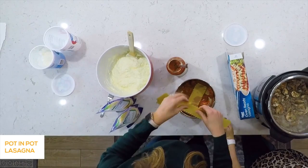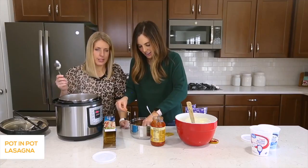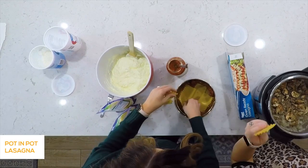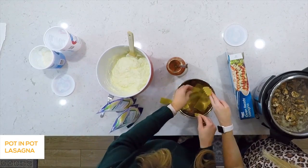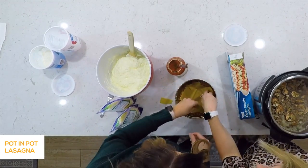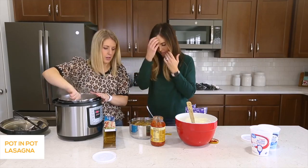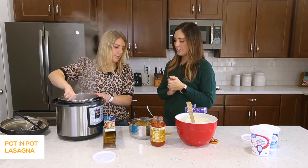It's not gonna be pretty, but no one will see that. Oh, there's a little bit of a noodle missing there. It doesn't matter. Just as long as you get these little pieces covered, they're perfect because they just cover the parts that need to be covered. Awesome. Okay, we have noodles down.